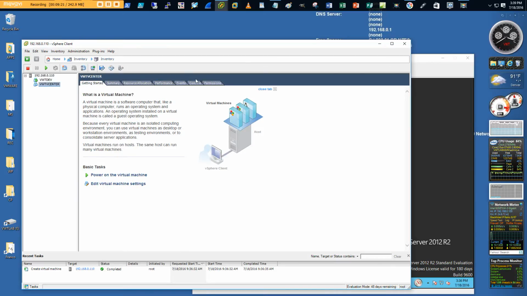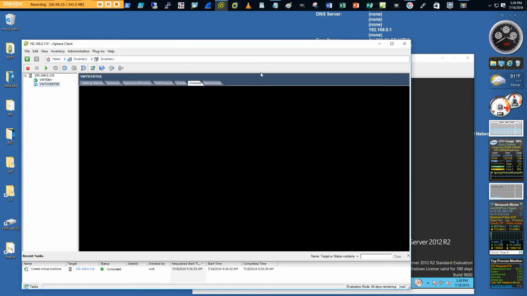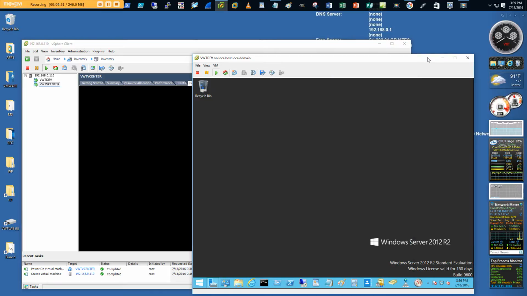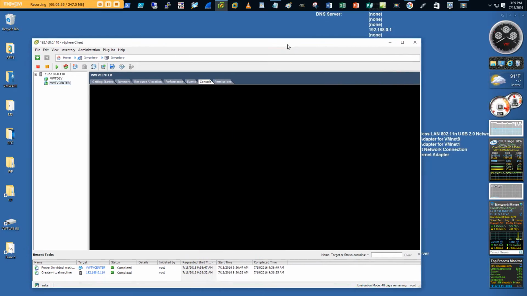And now, the same thing we did before, we're going to click on the console and we are going to go ahead and get it started. And we have our 2012 in here, so we're going to minimize our screen in there.